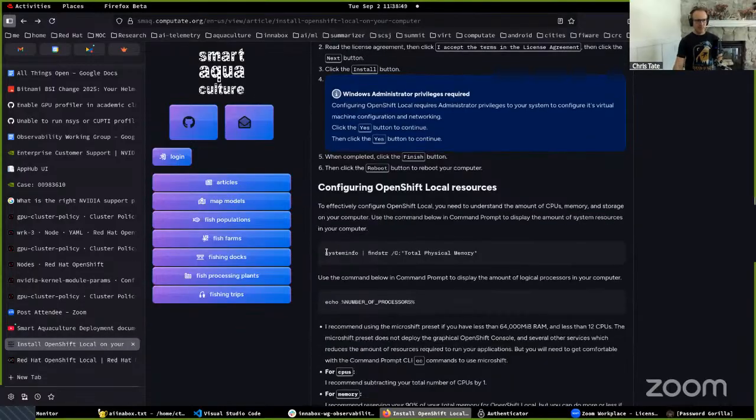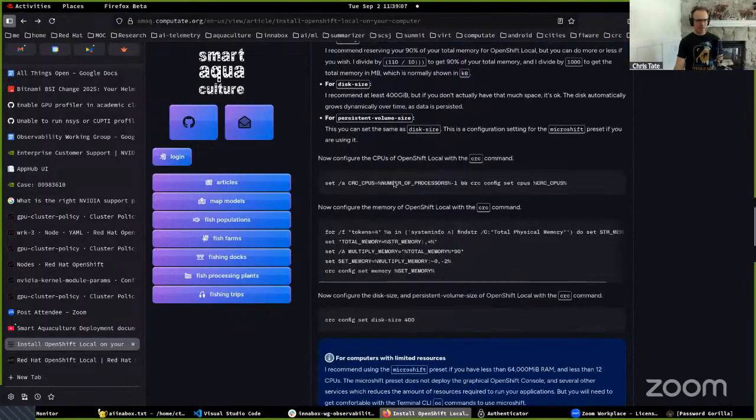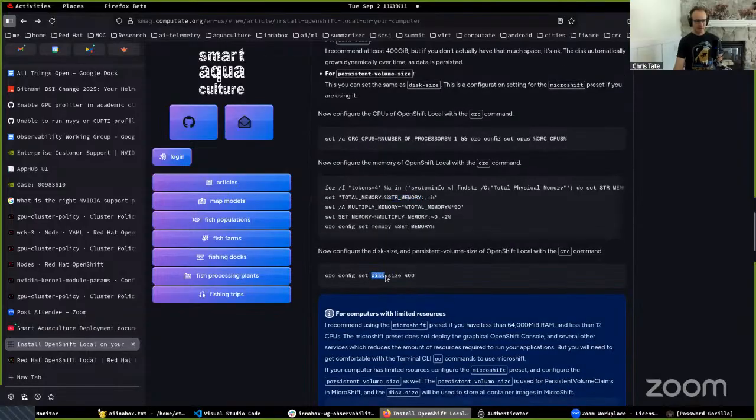And then I explain the best way to configure your OpenShift Local resources to run on your machine, because it might start out with very few resources and you're going to need to bump it up to deploy the whole Smart Aquaculture stack. And I explain how to calculate the number of processors you'll need and the amount of memory you'll need, and configuring the disk size.